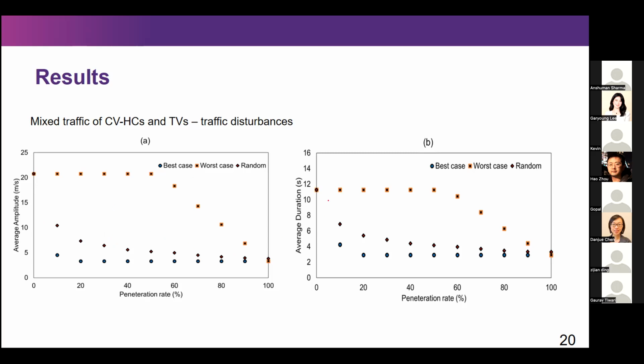Now, if you focus on average duration, you again see the same pattern: with the worst case scenario, up to somewhere around 50% of the penetration, you do not see much benefit. However, in the best case scenario, you do see that after, let's say, 20-30%, the average duration reduces to somewhere around only 2 or 3 seconds.